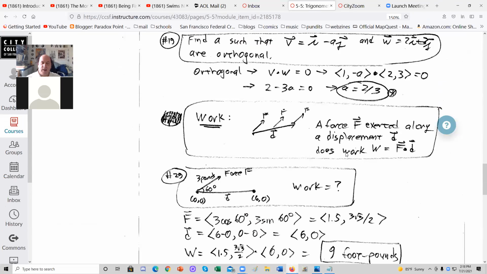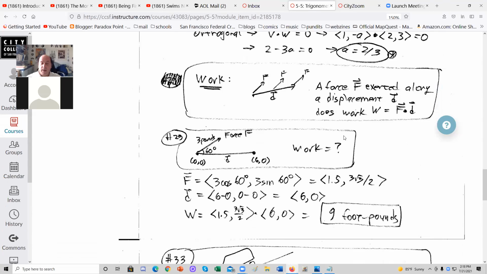Now here's a concept from physics. Work. Work is a measure of energy. It's a form of energy. It's basically a distance displaced dot product of force exerted along the displacement. So if a force F is exerted along a displacement d, then it does work equal to F dot d. If F and d are in the same direction, it's just the lengths multiplied. And if F and d are at right angles, then the dot product is 0 and the force does no work.